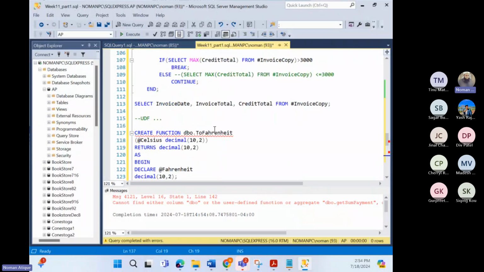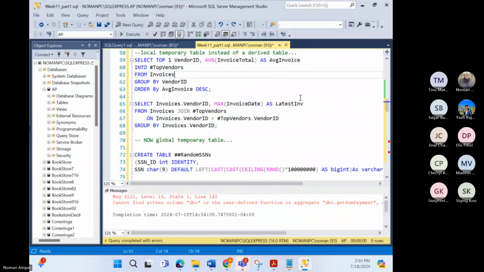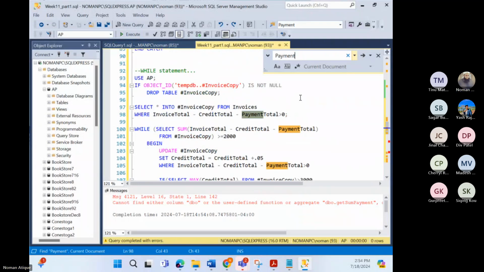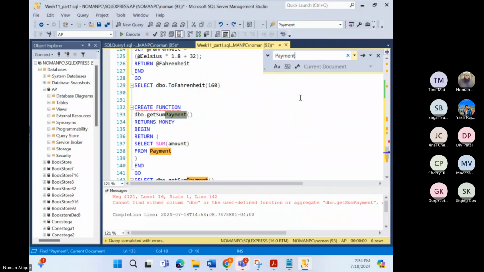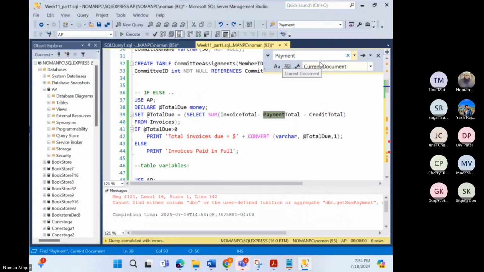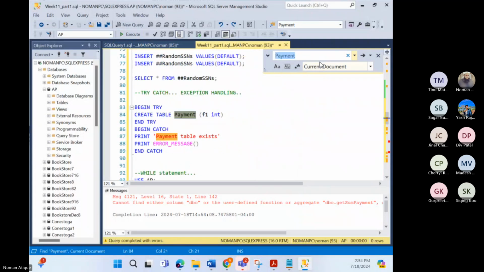Let's see where we created this payment. It's created over here. Yeah, so the payment table is here. Why doesn't payment have that one? The table is here.